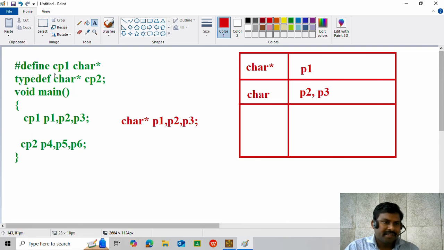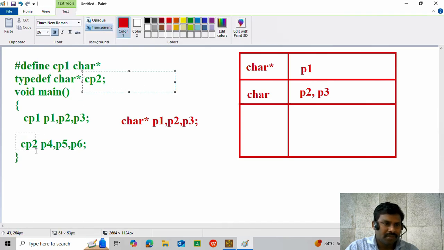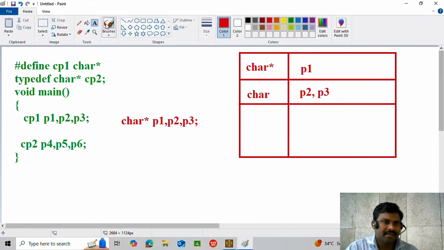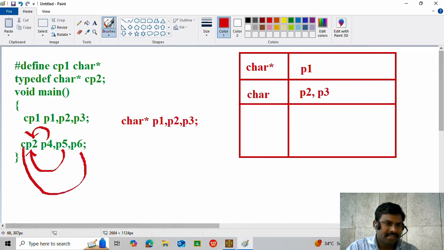Here typedef in C is used for alias names. That means CP2. Here P3 is which type? CP2 type. Here P5 is which type? CP2 type. P6 is which type? CP2 type.